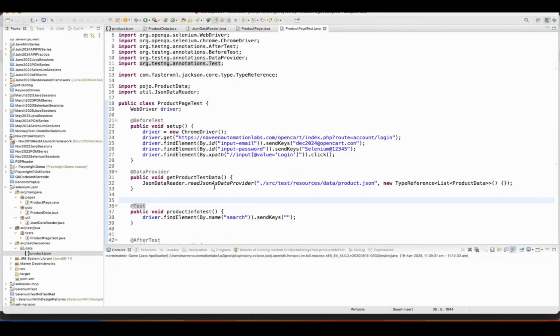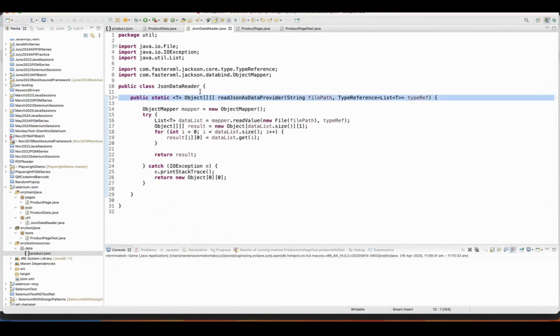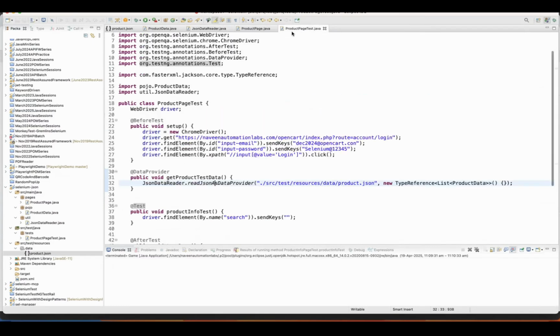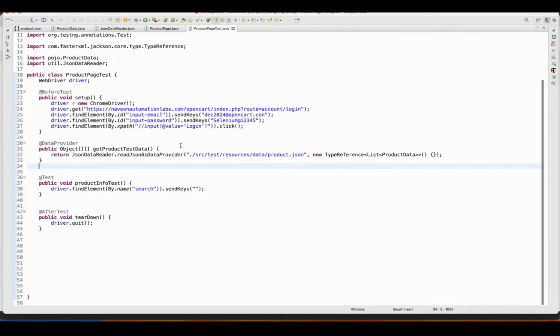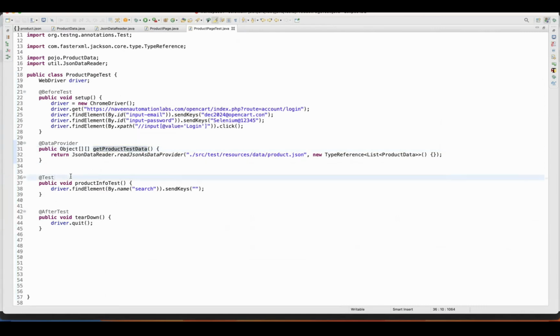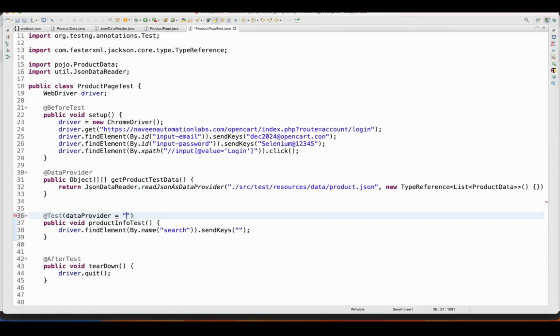And after that, once it's done, because this method is giving me what? See, this method says I'll give you the two-dimension object array. This is what we do in TestNG, that all the data providers return a two-dimension object array. So instead of void, what I'll write, I simply say two-dimension Object array here. Now this data provider will supply the data to this particular test method. So what should I do? Simply write dataProvider equals, in double quotes, write your data provider name here. Right, so we are writing the data provider name.